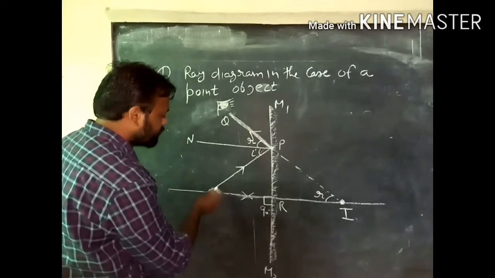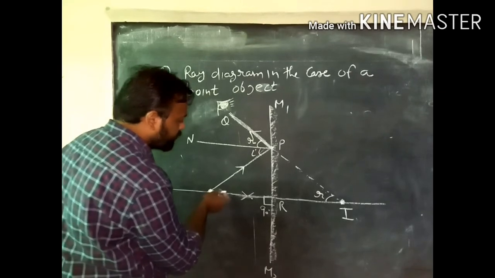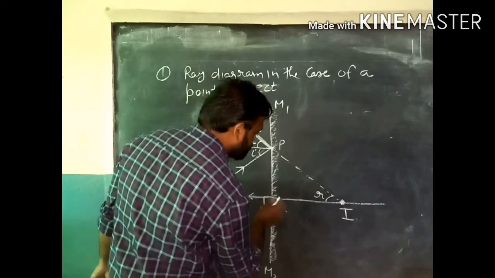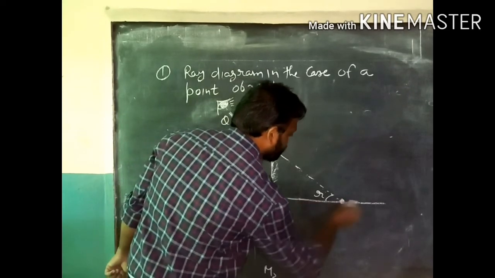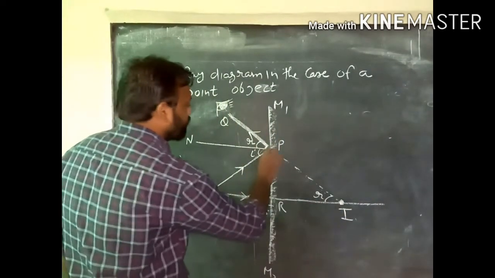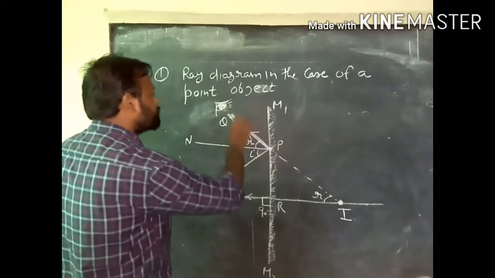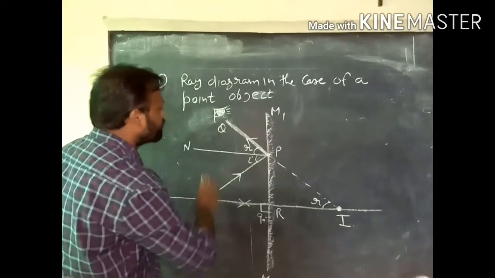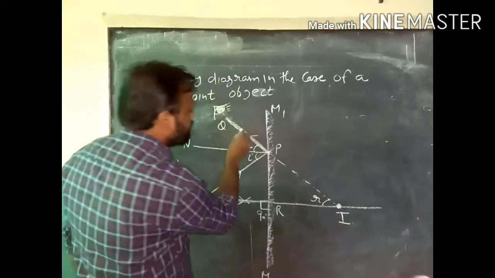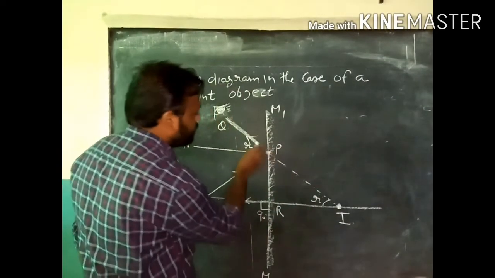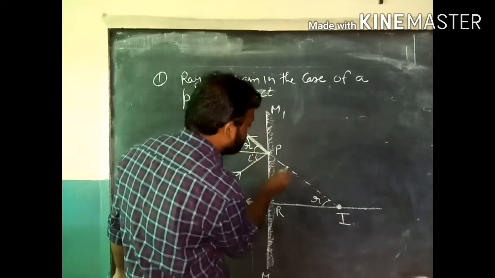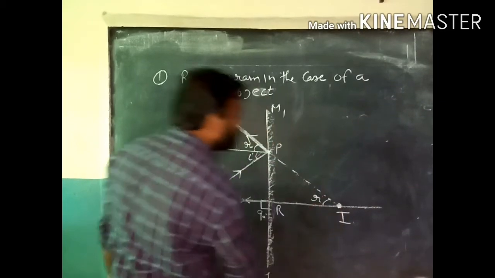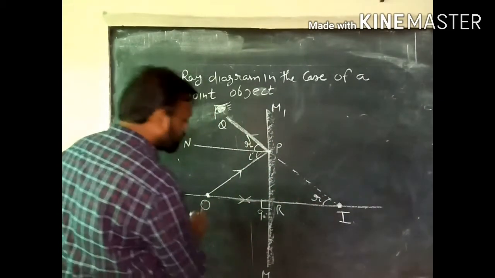I hope this is clear to you. The only thing you have to understand is that when the light ray falls at an angle of 90 degrees, it gets reflected back and the human mind extends it backward. The other light ray falling on the plane mirror reaches our eyes, and the human mind cannot perceive this zigzag path, so it extends the light ray backward too. Where these two lines meet, there we see the image of the object.